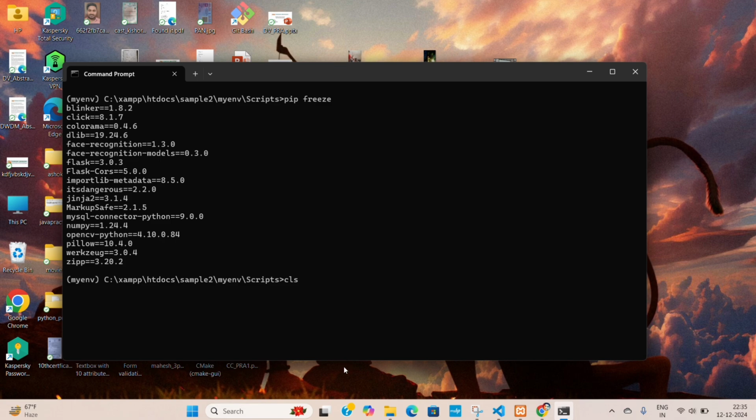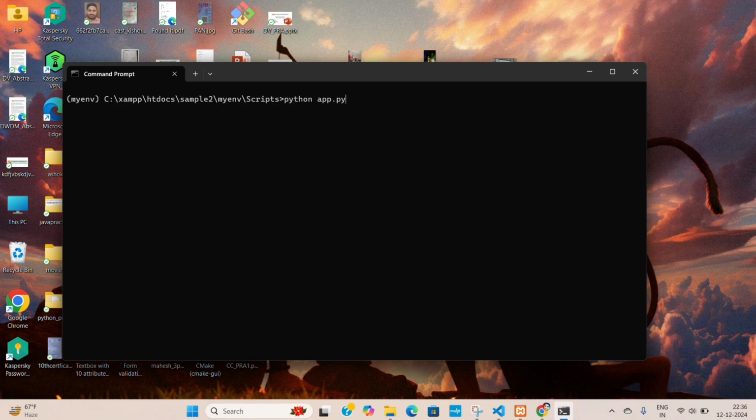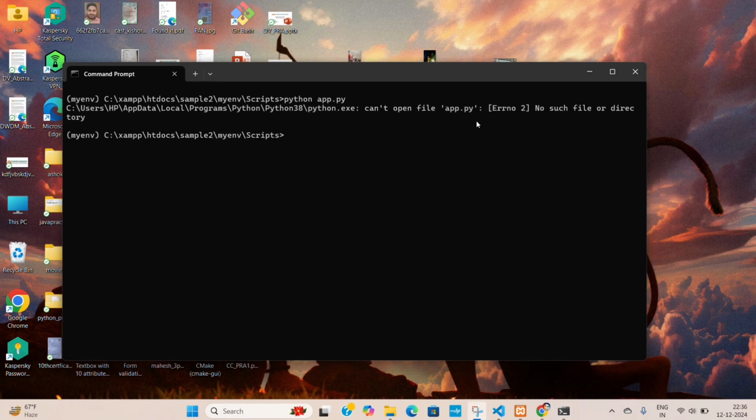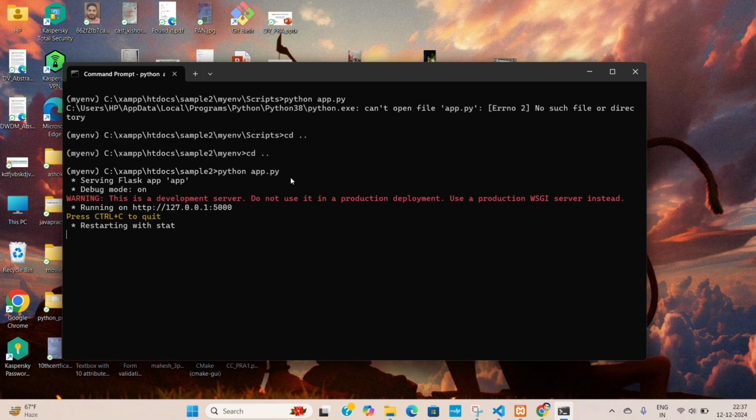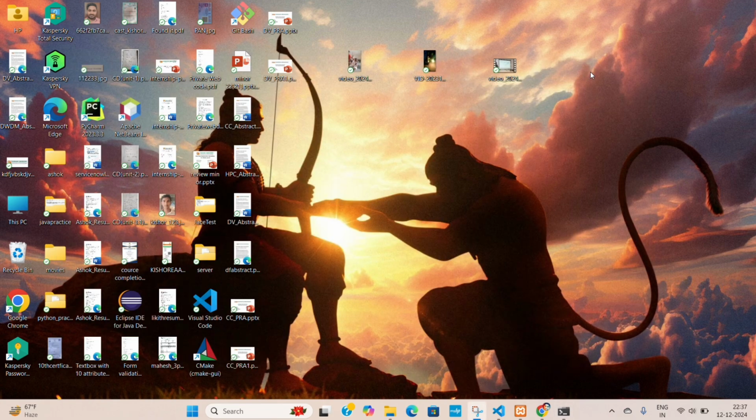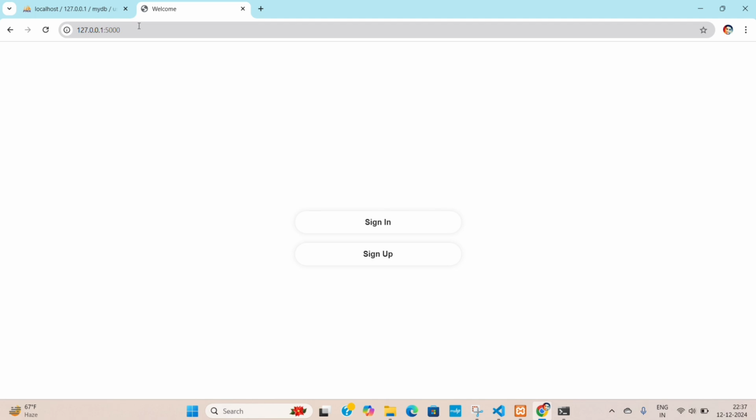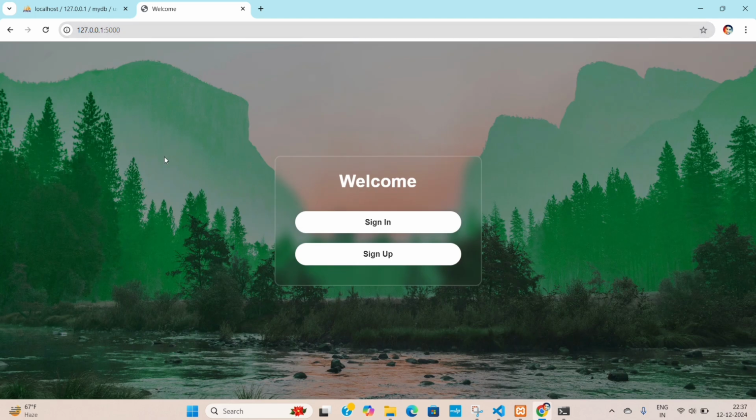Now run the code by using the command python app.py. Once the code runs successfully, you will get a link where our project is executing. Copy the link and open it in the browser. You will land on the project main page or home page.